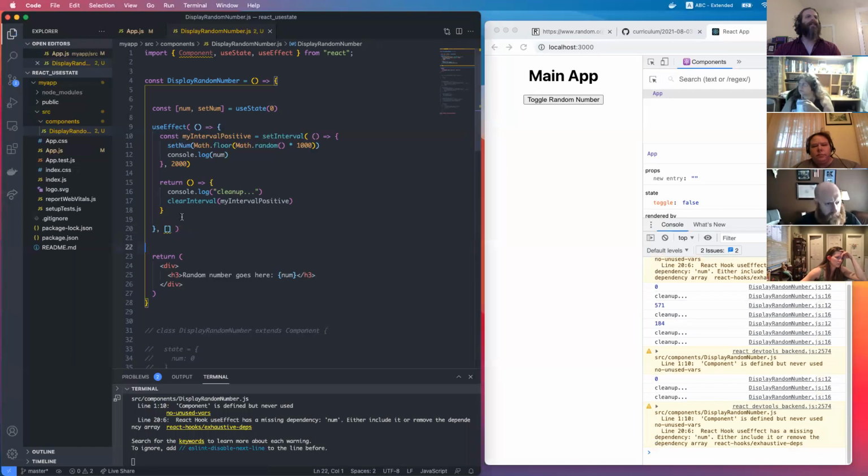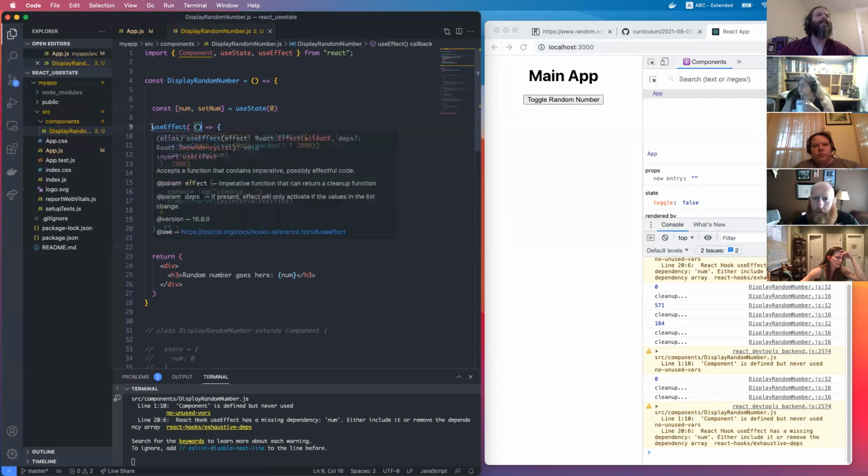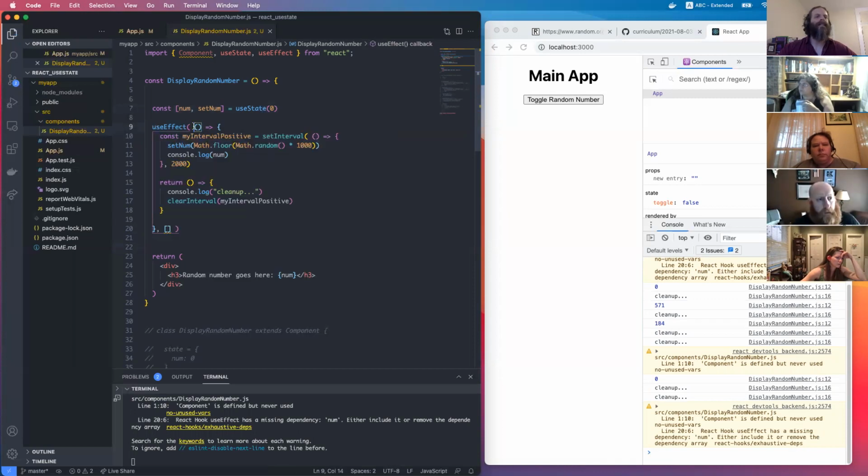Yeah, I'm also getting a problem. I must be doing something wrong here. useEffect is supposed to be running whenever it's mounted or unmounted, not when it's re-rendering.